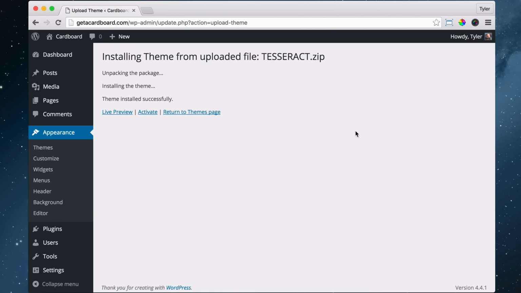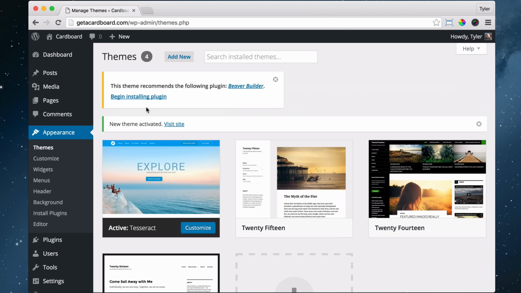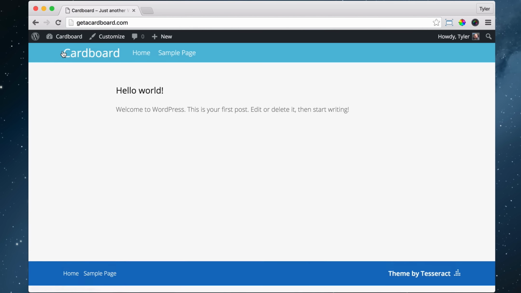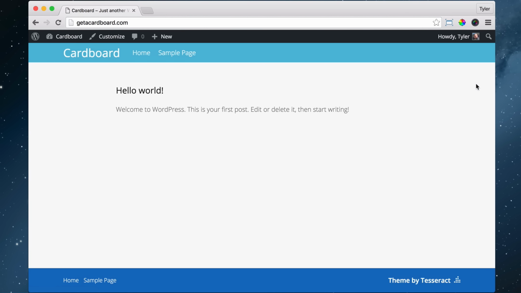Now we've installed the theme, but it's still not live yet. We have to activate it. So even though it's installed on our website, it's not yet activated. So you just click on Activate. So now you've both installed and activated your theme, and now you know what a theme is. Let's go ahead and check it out. So click on Visit Site. And we can see that the design of the website has changed, and it's very cool.